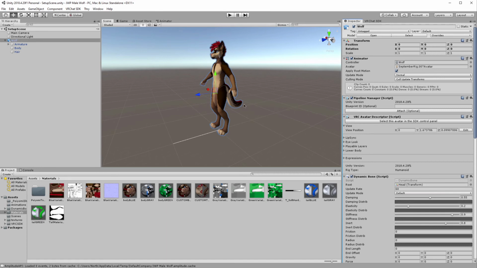So in this case, we're uploading this avatar for the first time. Again, I'm doing it as that version 2, just to show you how a brand new version would work. I'll probably end up making this one a smaller version of my avatar, because you can make them really small or really big. I'll cover that in another video. But for now, we're just going to go ahead and actually get this thing uploaded, since I made that mistake of not getting the Blueprint ID cleared or detached.